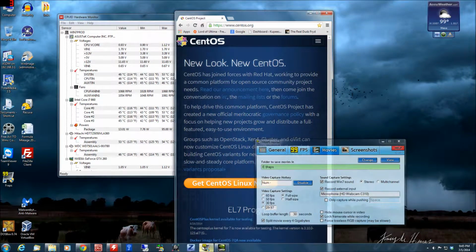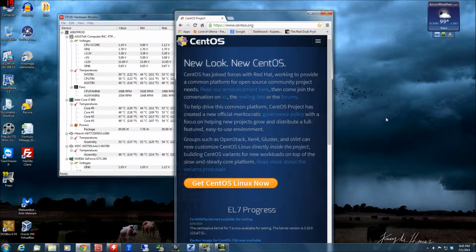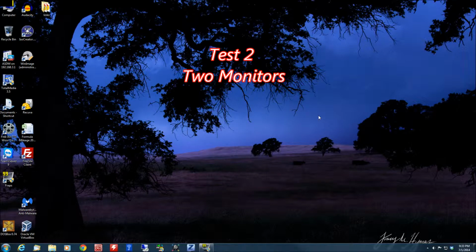Bring up the Fraps window, close the Fraps window, and this is test number two. I've got both screens up now. We'll do some of the same stuff.